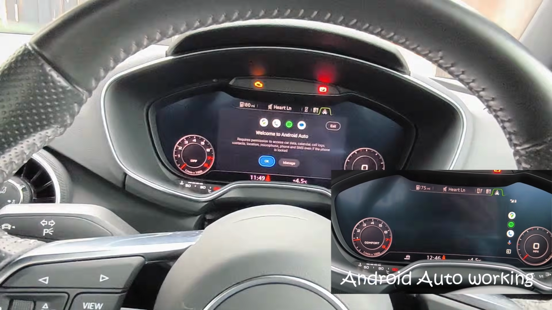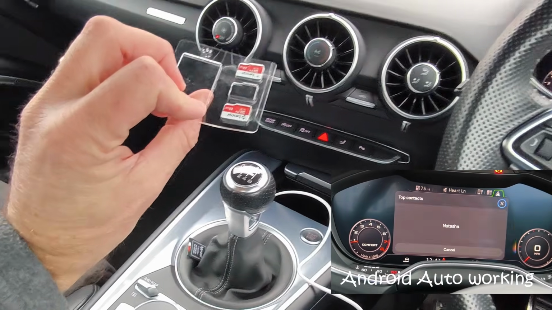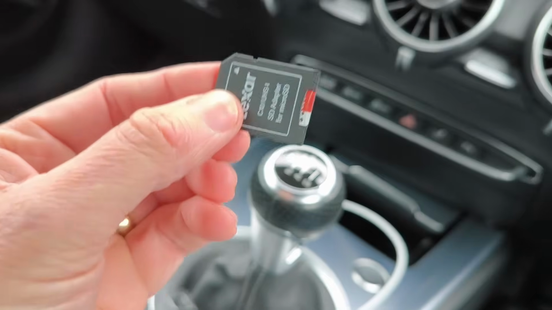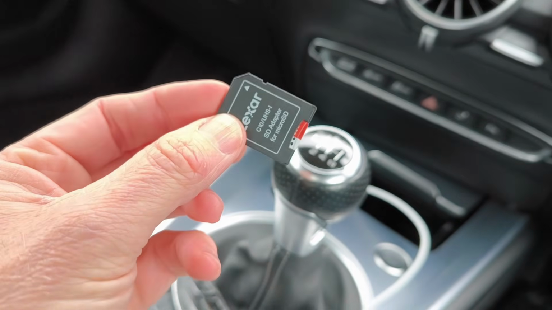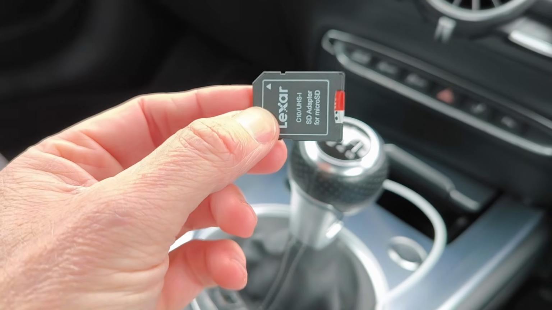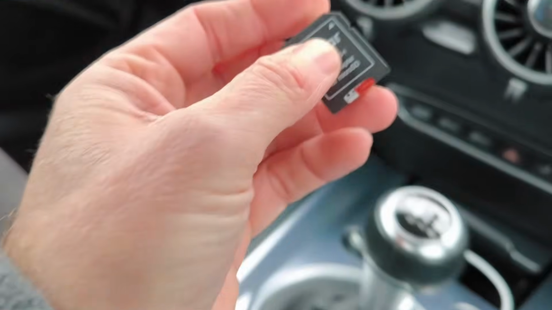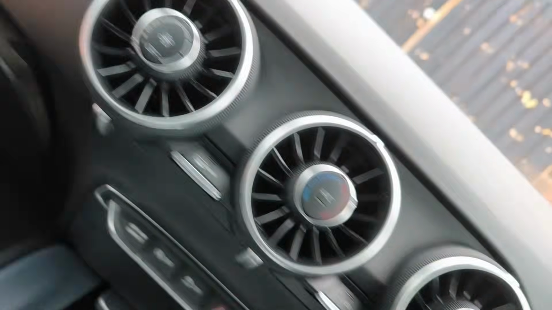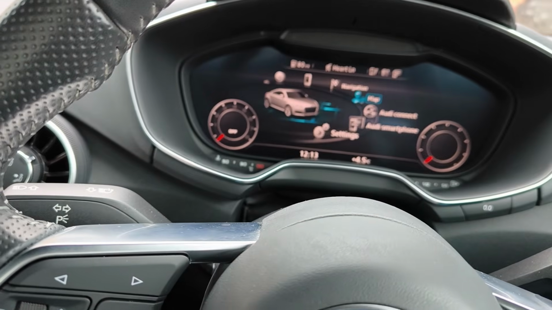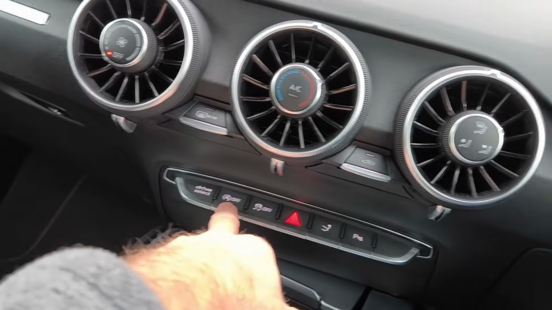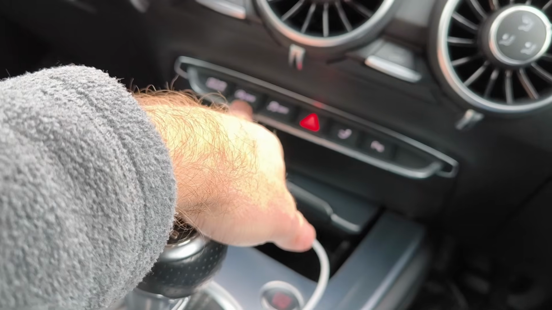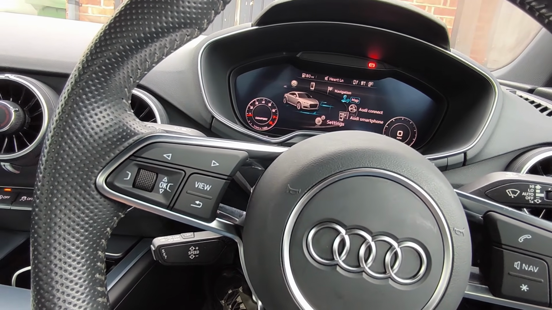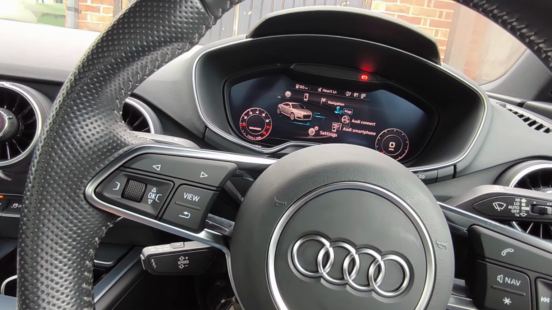The next thing for me to do is to take disk SD card number 3 and update the maps. Okay, now we're going to do the maps update. So on this SD card I've got the 2425 maps. So again, let's put that in the MIH2 unit. Let's switch the car on. Let's turn off the... Now we don't have to go into any red hidden menu for this. We can do this from the car's normal functionality.